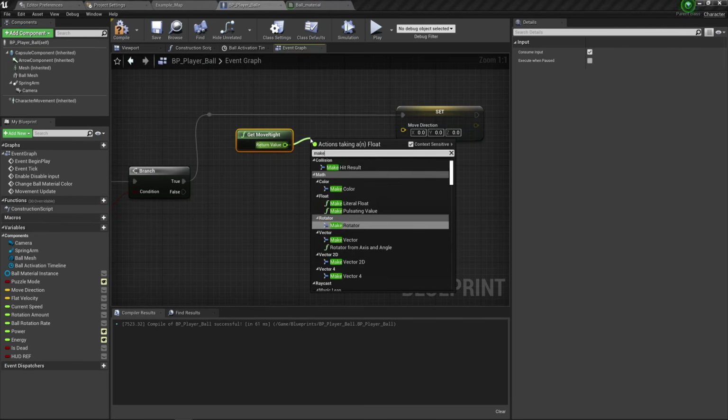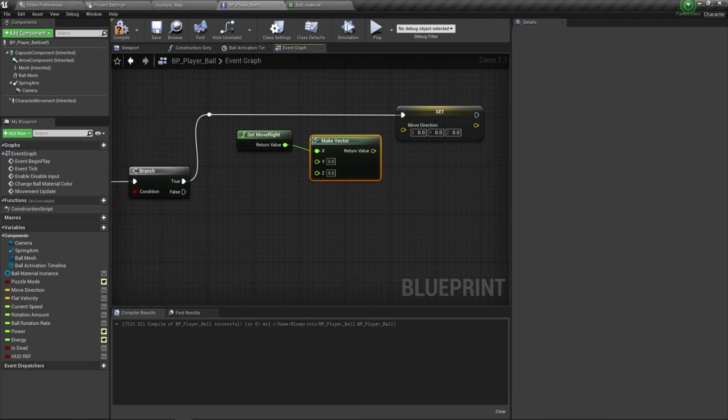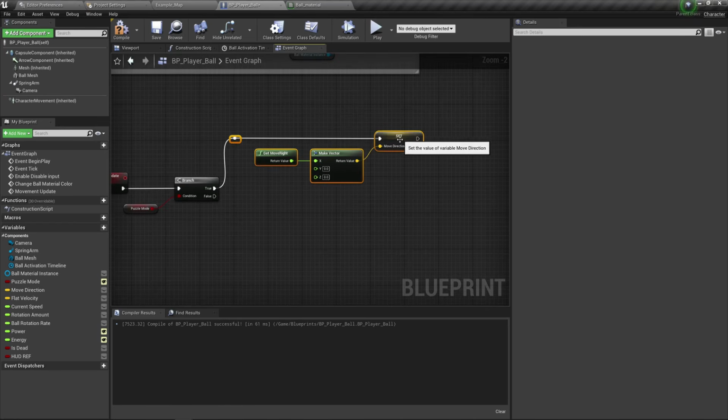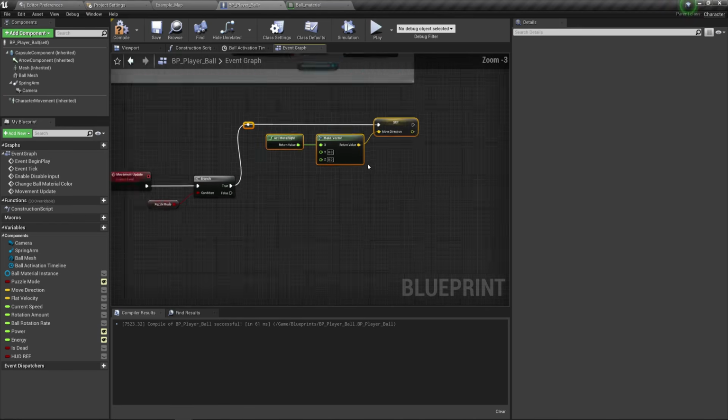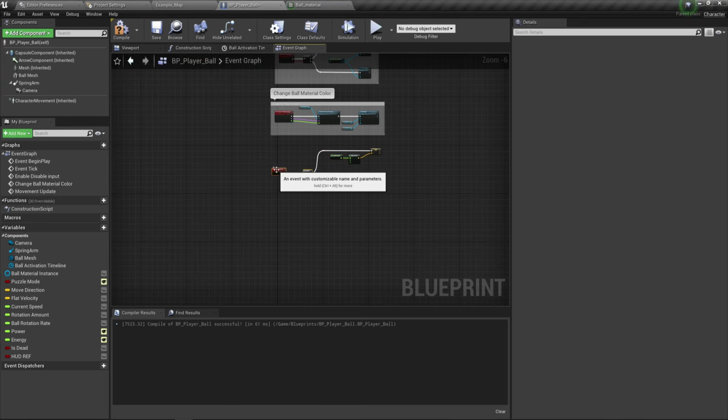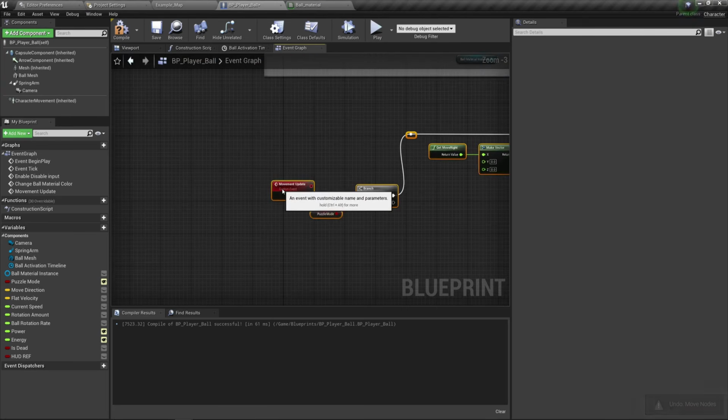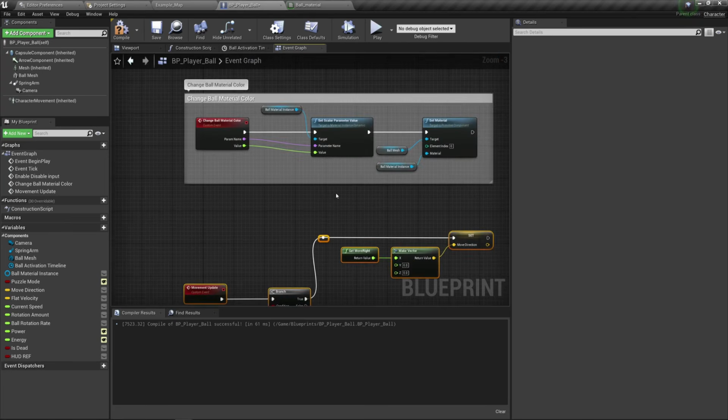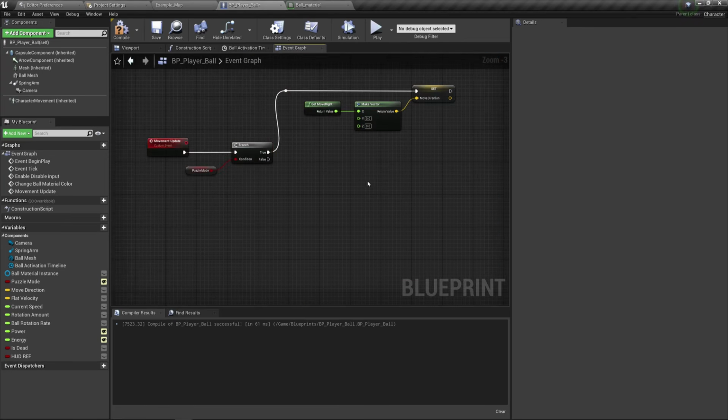So I'm going to say make vector. And that vector is going to go inside of the x-axis. And I'm going to plug it in over here. And we can move this a little bit up just to make it a little bit more clear to read. And let me just move it a little bit down like this so that it doesn't come close to this and doesn't obscure it.